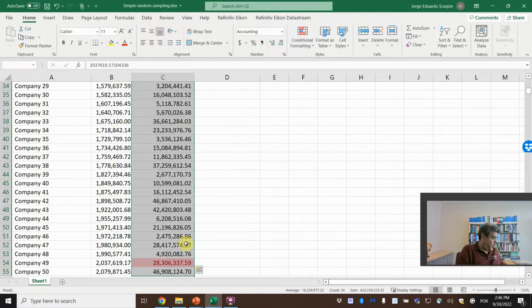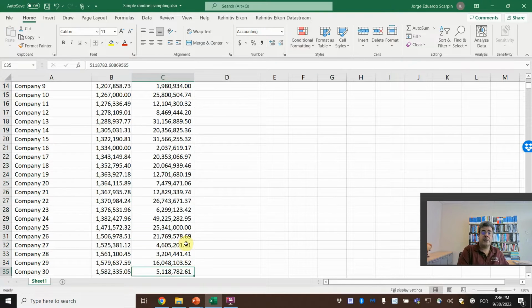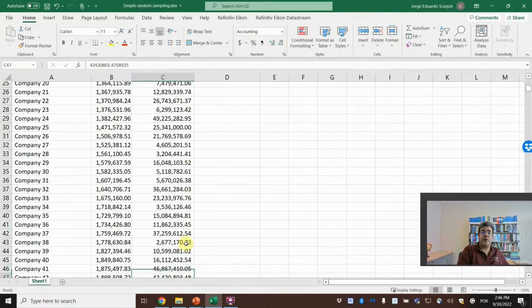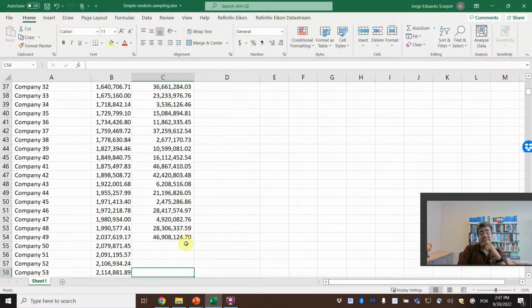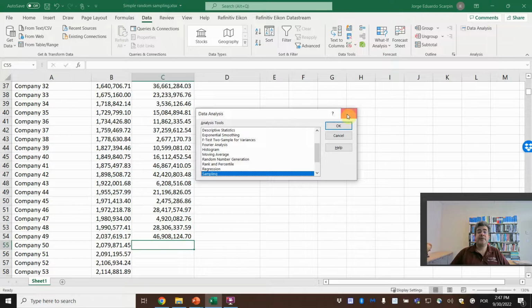Or we can just copy or cut this number and paste here. No other red numbers. But now we are facing a situation: we have only 49 companies. So we need to do the sampling again.